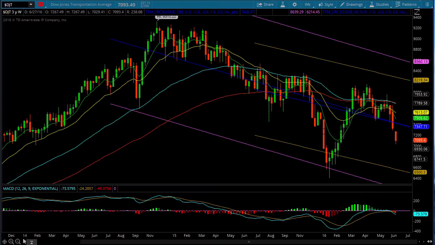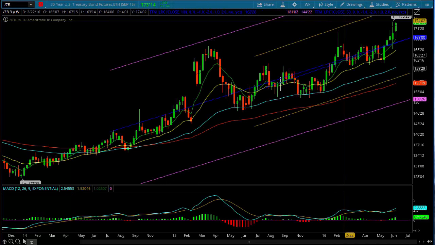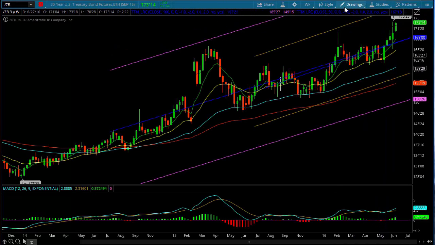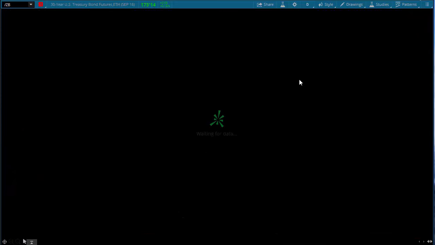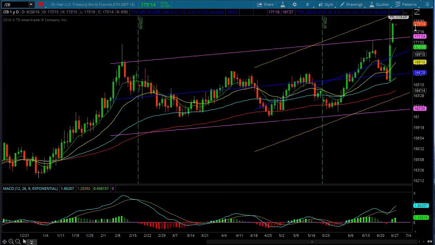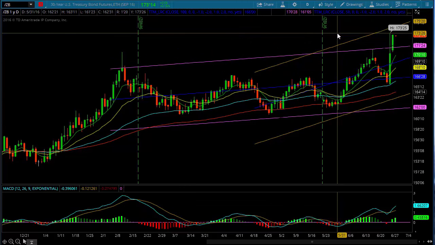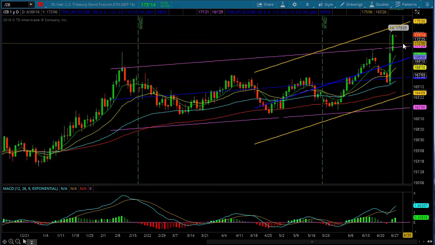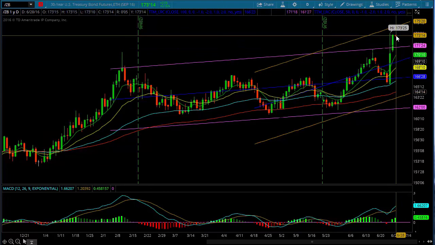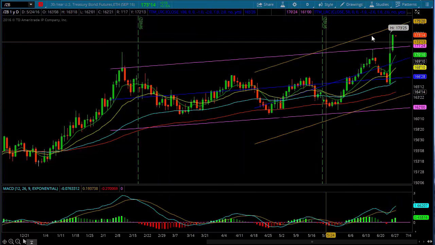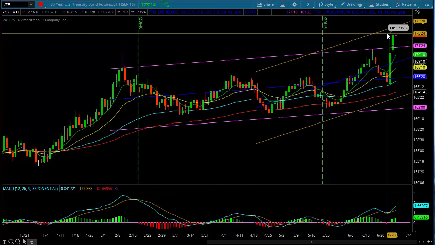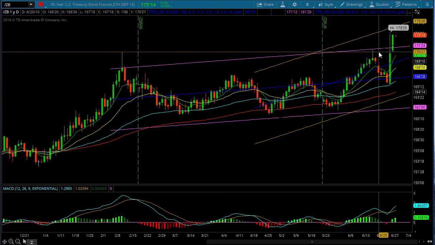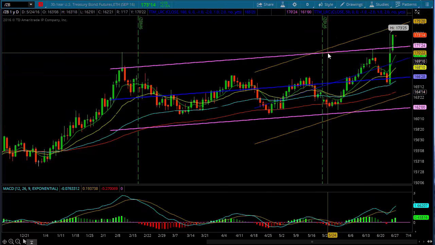Now, let's take a look at the bonds. Bonds, on the other hand, really strong move here. Let's take a look back at the daily. Here's a daily move off the bonds. You can see that this move, we've taken out the February highs that we've put in here. Interest rates lower, strong moves. Why? Probably many assumptions in here would be that we're going to see some inflow of cash into the U.S. markets, the dollar getting stronger and the euro getting weaker along with the British pound. And guys, that would be it.